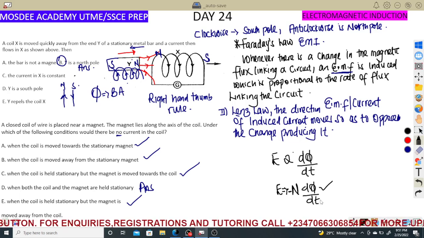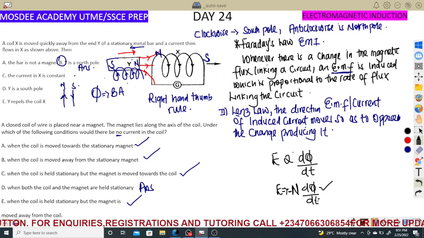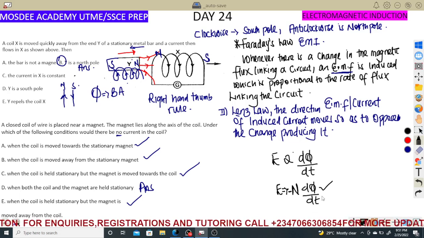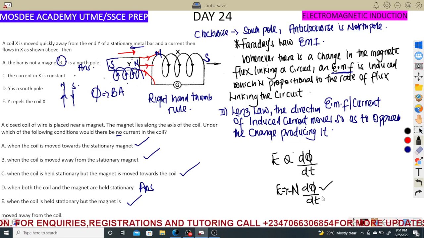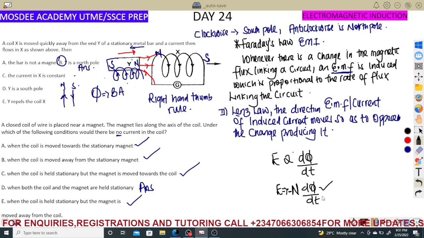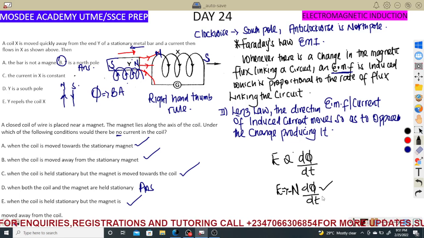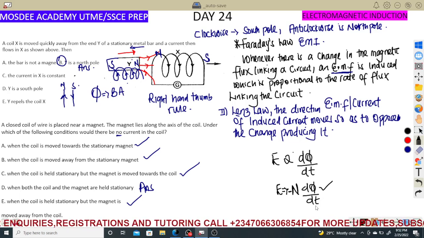All you just need to keep in mind is that the magnetic flux generated is a result of the change in relative motion between the magnet and the coil. This is the simple way in which you can introduce electromagnetic induction. I believe you understand this first example. Always use that rule: in-field, we produce anti-clockwise, out-field, we produce clockwise. In-field produces anti-clockwise, which is north pole. Out-field produces clockwise, which is south pole. Keep that at the back of your mind. It should be very easy for you to pick the answers to the questions. We move to the next question.